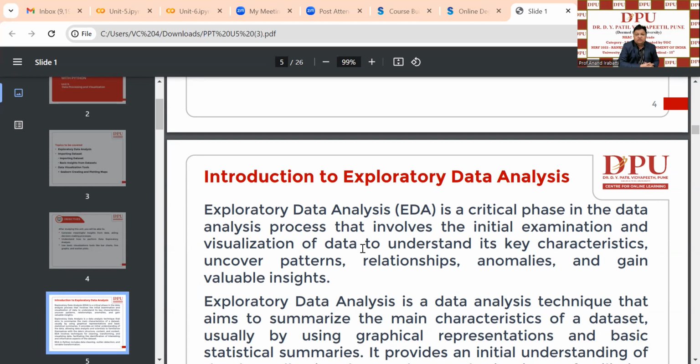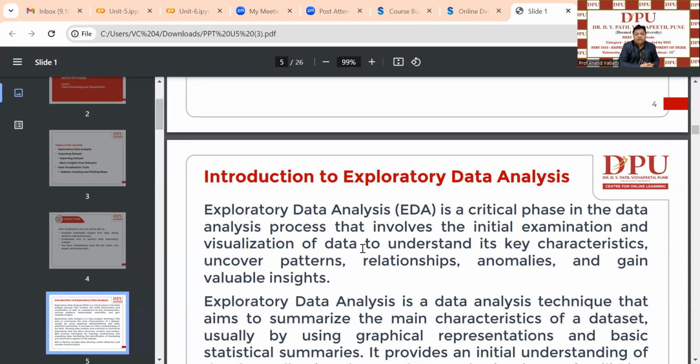I'm trying to find out whether there are any anomalies present in that data set, and I will get valuable insights from my data set once I perform exploratory data analysis. That's why exploratory data analysis is a critical phase in the entire data analysis process.